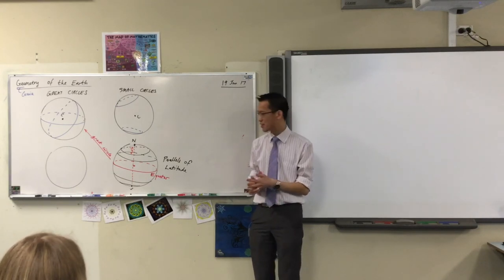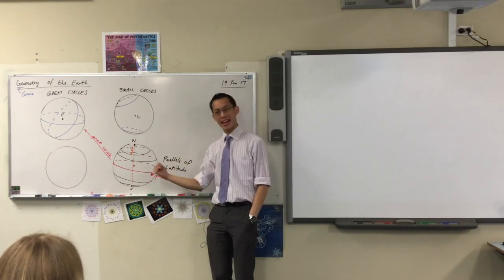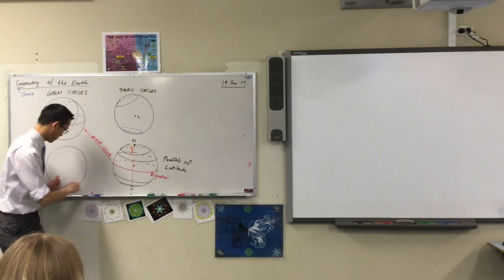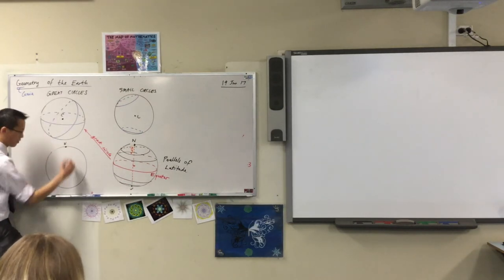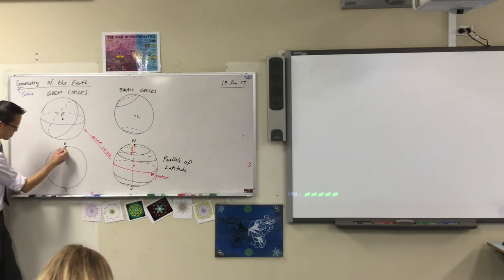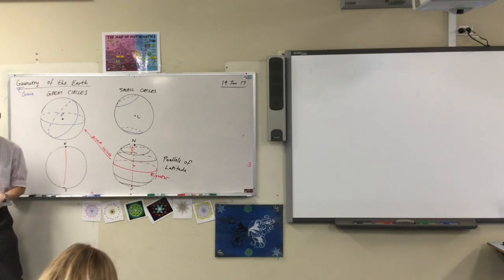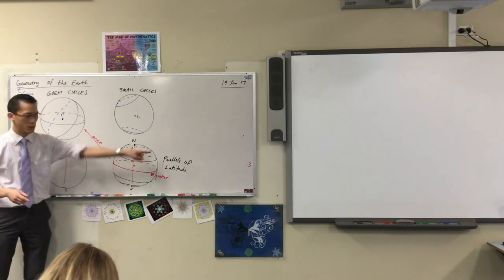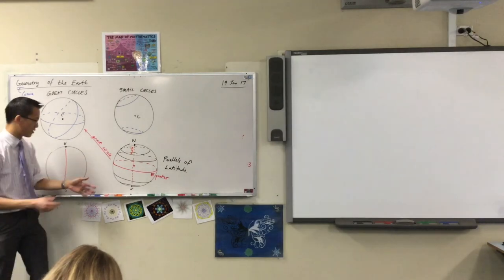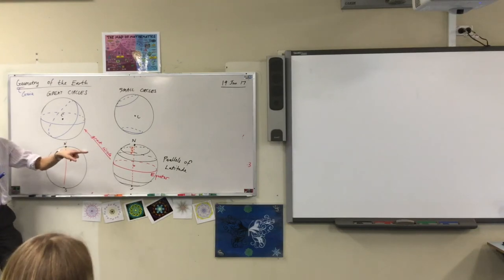There are also great circles that we're interested in. So, remember that axis that I told you about? So, if we cut perpendicular to the axis, you get latitude. If, on the other hand, let's put the axis back on, this guy over here. If, on the other hand, north, south, axis. If, on the other hand, we cut parallel to the axis. That's a bit confusing because we use the word parallel over here. If we cut parallel to the axis, which color shall I use? I'm going to use blue.